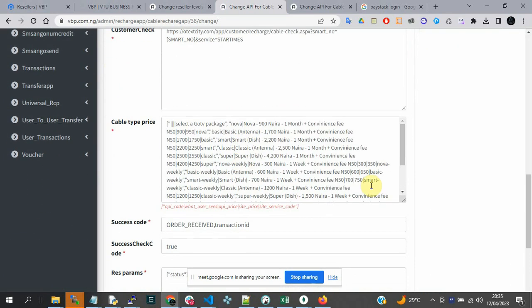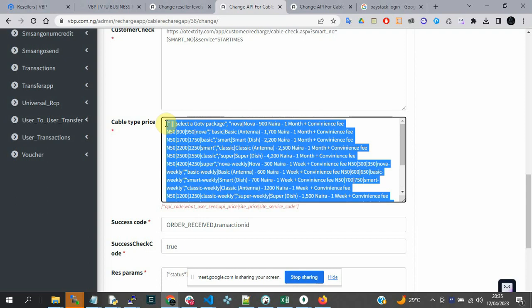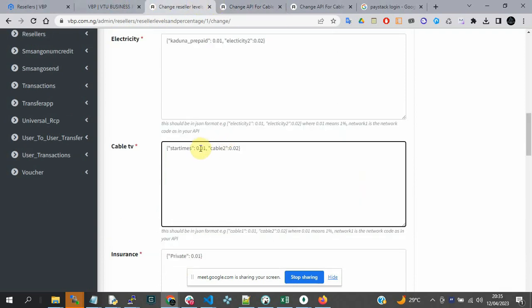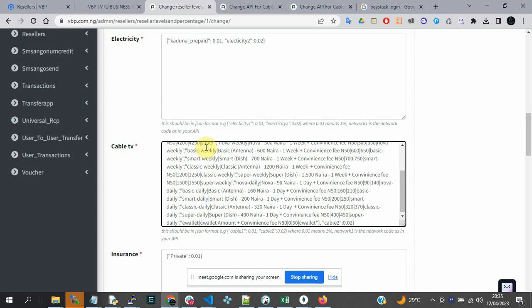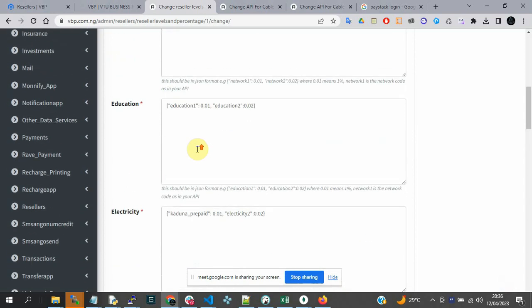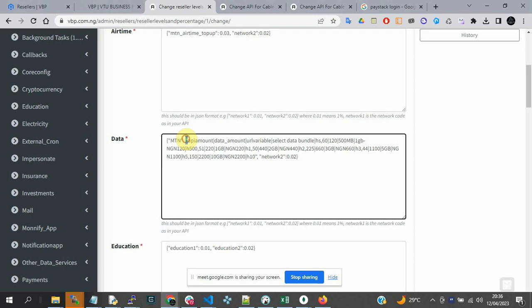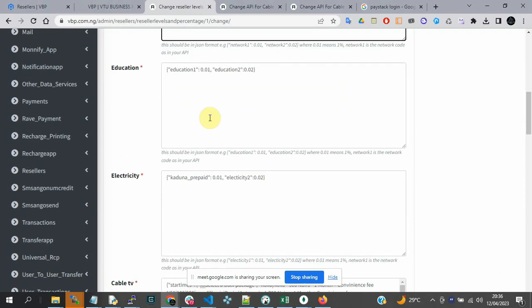So what I just do is lift this whole thing as much as they are and dump inside here. Just note a difference here: I'm not adding anything. I'm copying exactly the way they are here. Unlike here, where I had to add an apostrophe just to close it up. That's the only difference between the data and the cable.